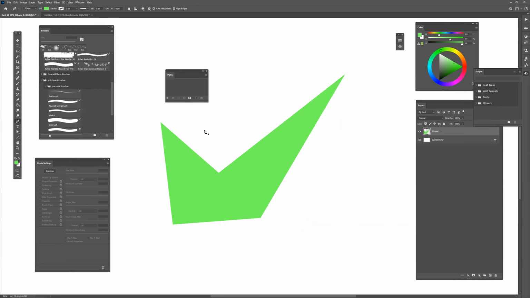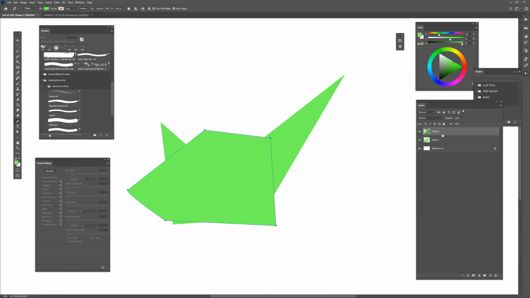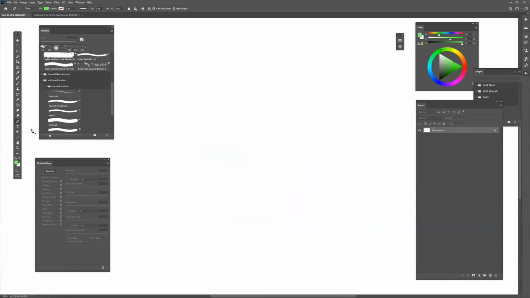Paths. For example, if I create this, you can see it also appears up here. And then you can save those things and more, but I'm not using it that much. Here, delete it. The text tool, I already talked about. The line tool is interesting because I'm using that for perspective.